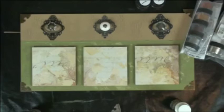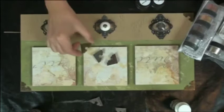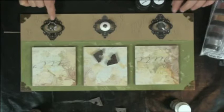This is my little layout, and I'm checking to see if I like these colors, because these come in a reddish color and a silvery pewter color, as well as this verdigris gold color. And I think in this case I'm going to like this verdigris gold, which goes with this, and all I have to do is rub some gold on this one.